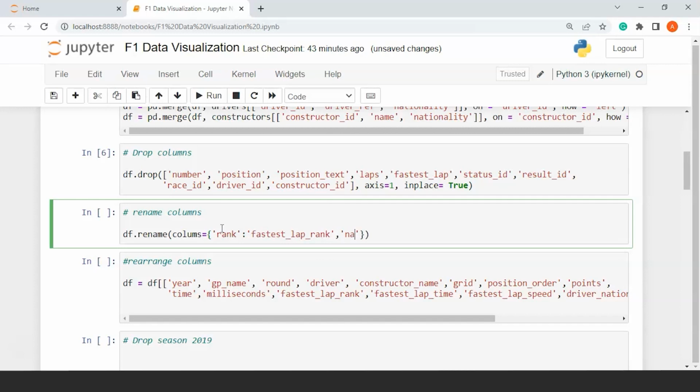Now I'll say name underscore x equal to, I'll say the Grand Prix name, so I'll say gp underscore name. Next column I'm going to focus is the nationality column, so I'll say nationality underscore x. I'll give a colon. The value I'm going to pass in is driver nationality.